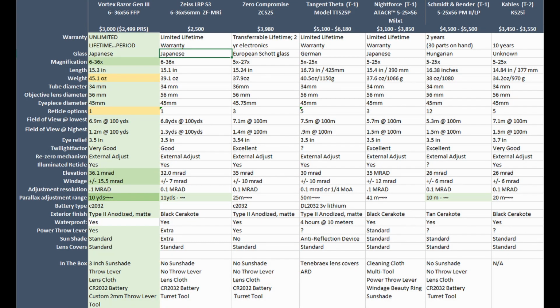Well, here's the famous comparison matrix. Now, look, these are the 7 scopes I decided to add in this matrix. I know there are other scopes out there, but this is just what I was looking at. And I actually added one at the very last minute. We're going to talk about that here in a second.